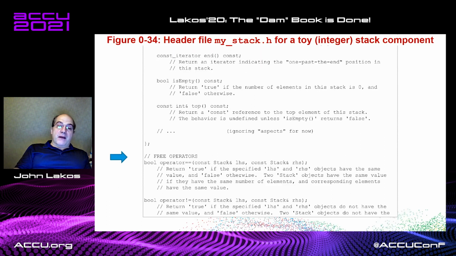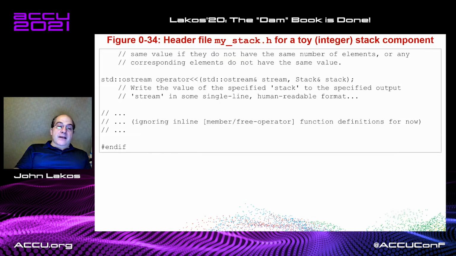So after the member functions, we have the free functions. And it's really a good idea to avoid putting operator equals inside the class and making it a member operator equals, because that's just bad. Years ago, people might not have known that, but I think at this point, people all understand that there are certain operators that we must have that are free. And these are the kinds of ones that are that. The assignment-like operators are members, but I digress. So this is the end of the thing. This is where we would put all of the implementation that goes in a header file that isn't intended to be part of the interface for the human client, but is needed for the compiler.